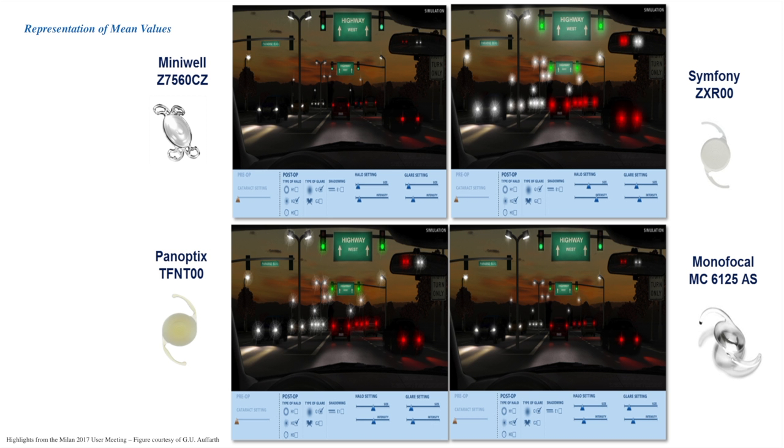This is again a simulation. This software is developed by a company called Island, and patients can drag sliders to make the halos and the glare approximate what they feel they see. Up on the left is the Mini Well. Down here on the left is the PanOptix, which is a commonly used trifocal, so you can see the halos and the glare. Up here is the Symfony, and down right here is a monofocal. So the performance of the Mini Well for nighttime viewing is quite impressive and appears to be comparable to a monofocal.